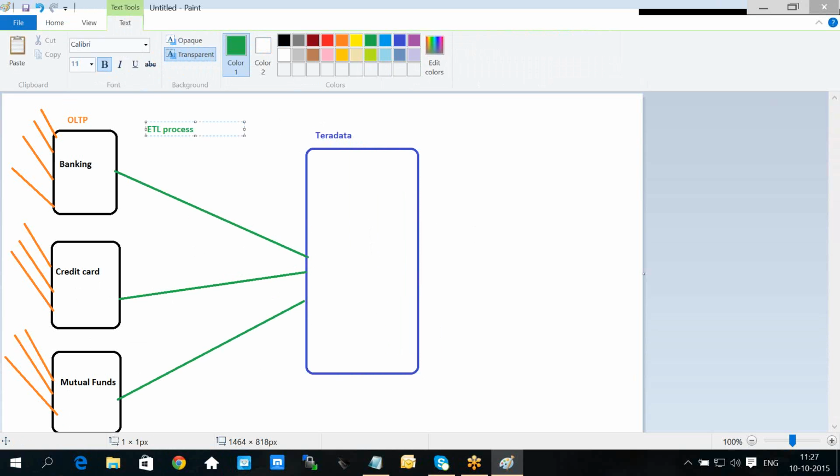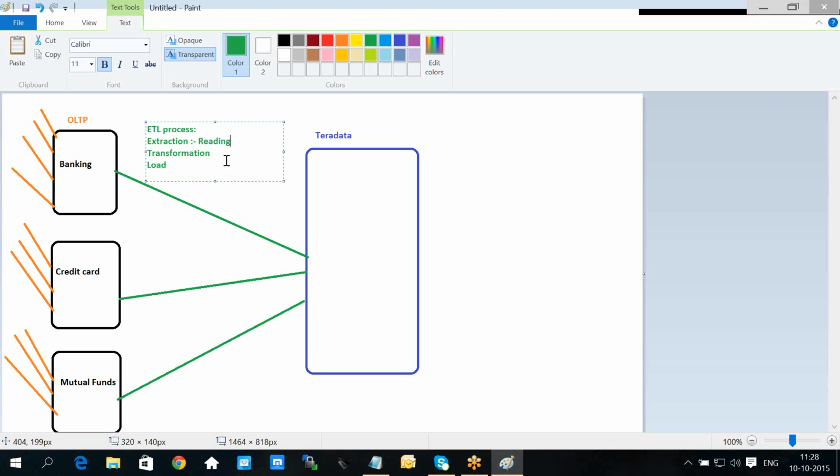Okay. So what do you mean by ETL? ETL is nothing but the extraction of data, and the other one is called the transformation of data, and L stands for load. What do you mean by extraction of data? In the database terminology, what does extraction mean? Yeah, it's nothing but the reading of the data. So you'll go and read the data from your applications. How do you read the data from databases? The select statement. If it is a flat file, you'll go and read through the network and then get the data. So extraction is nothing but, let me put it this way, the reading of the data.